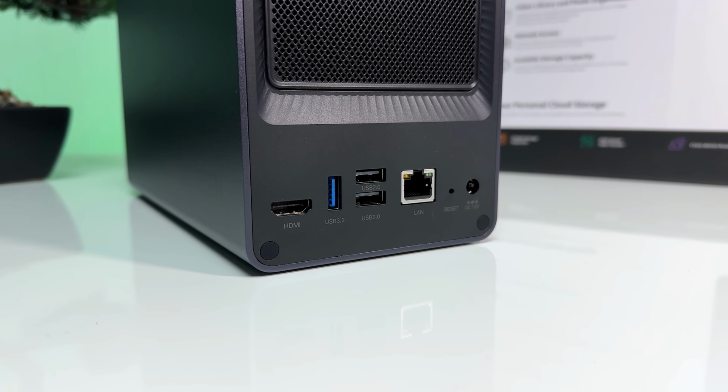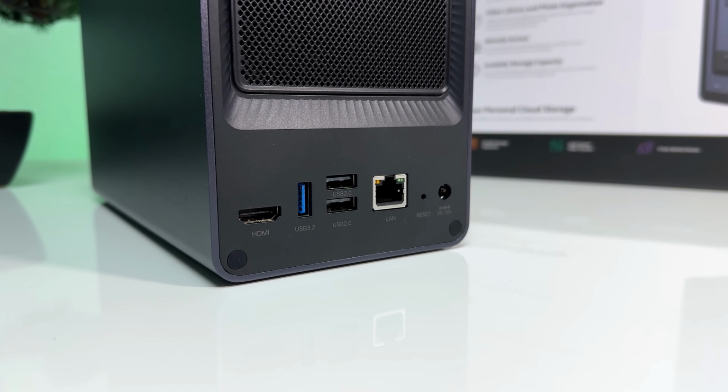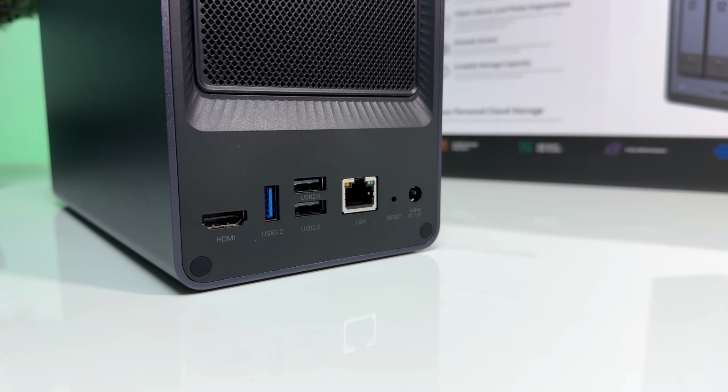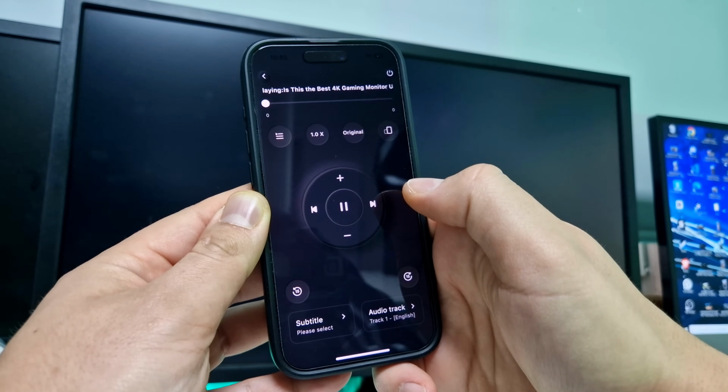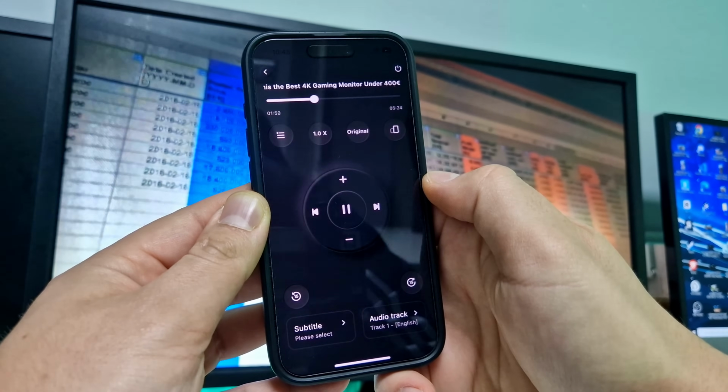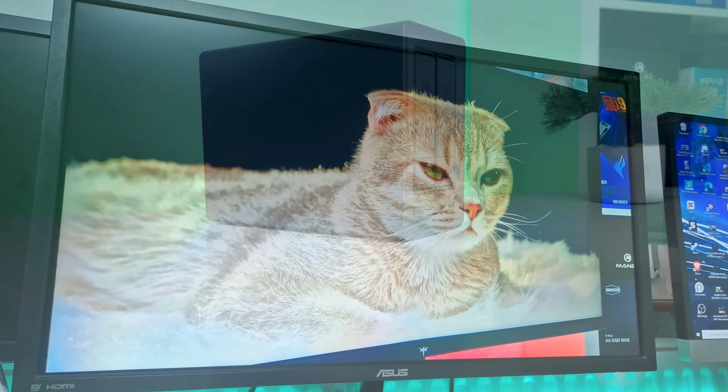Now you wouldn't normally expect the HDMI port to display content, but the DXP2800 and every other UGREEN NAS have the ability to playback high bitrate 4K video files. That means you can directly hook a monitor and enjoy your content from there.